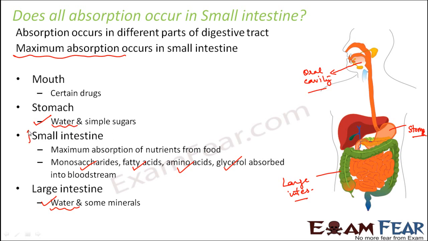And since the small intestine is the one that actively takes part in absorption, that is why the structure of the small intestine is also apt for absorption. The structures like villi or microvilli are present only in the small intestine so that they can increase the surface area to facilitate more and more absorption. The small intestine is also highly coiled, and this highly coiled structure also favors absorption. So because the structure of the small intestine favors the process of absorption, that is why the maximum absorption takes place in the small intestine alone.